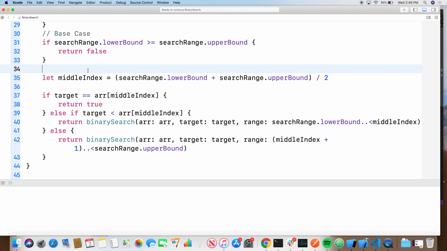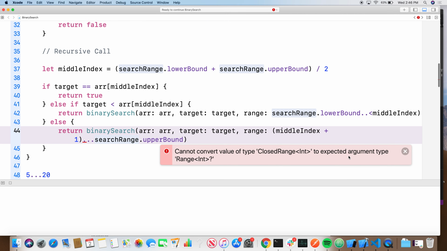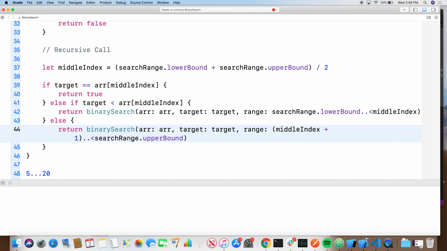Yeah, go ahead. Yeah, I think so. All right, let's do that. I didn't before, but I think I was wrong. Can't make a closed range into a range. This is interesting. Well, no, the syntax for it is this, but it can't do that type conversion on its own. We could add 1 to the upper bound, but that doesn't necessarily seem like what we want to do, because maybe we've already looked there, right?